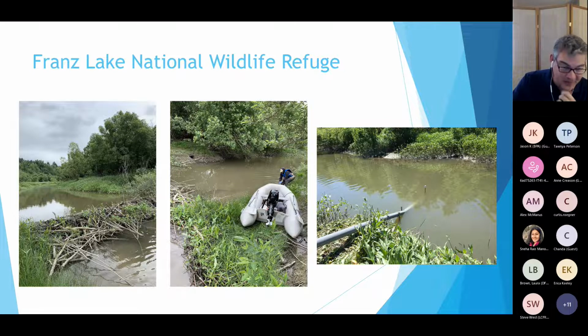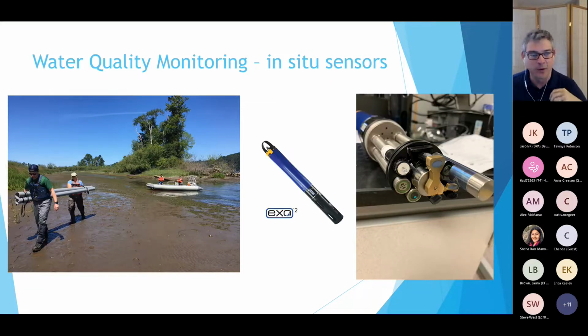So I don't want to use up the whole day talking about our data, so I just wanted to summarize a couple of things that I think are important and related to the earlier part of my talk. Well, here's one more method slide where you can see us installing those pipes. Those are students that have worked in the lab in the past.